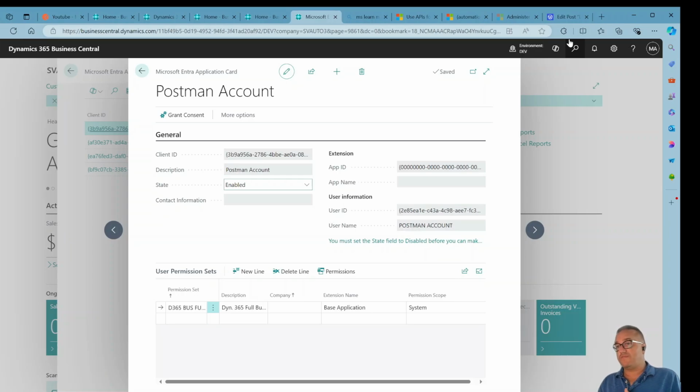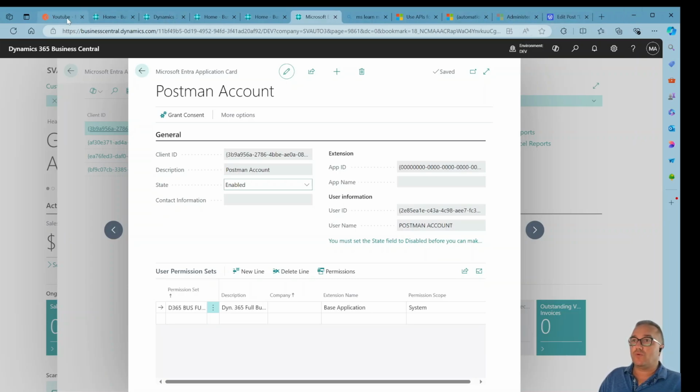But almost every MVP has something around this: access to the Business Central API with an Entra application registration. So I'm not going to spend too much time now on this.